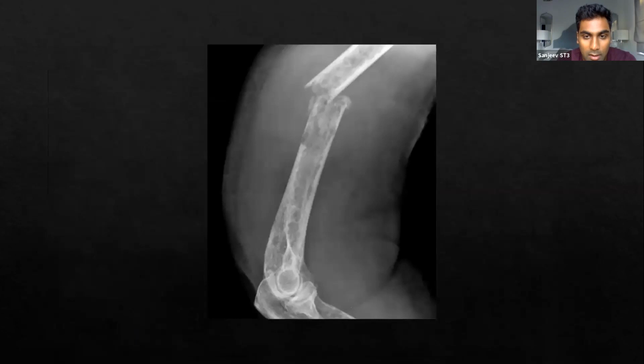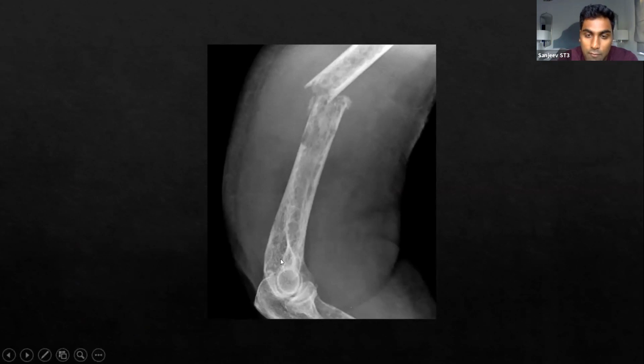Okay, great. I'll go through this one myself because it's a little bit difficult, and I'm running slightly short on time. So this is a lateral view of the humerus, and the most obvious abnormality is a transverse fracture of the mid-humeral shaft with some anterior displacement of the distal fragment. There is a little bit of surrounding soft tissue swelling, but the most important thing is to look at the background of what the bone looks like.